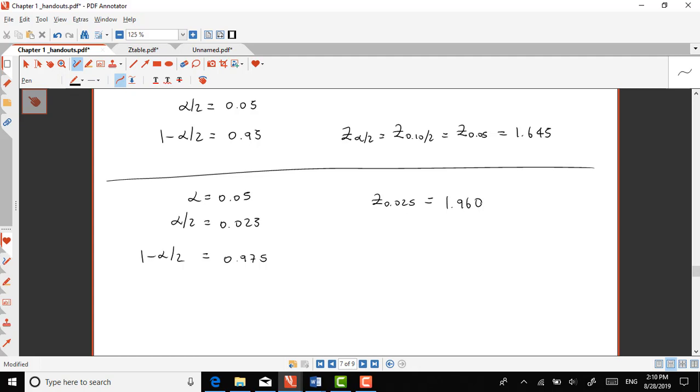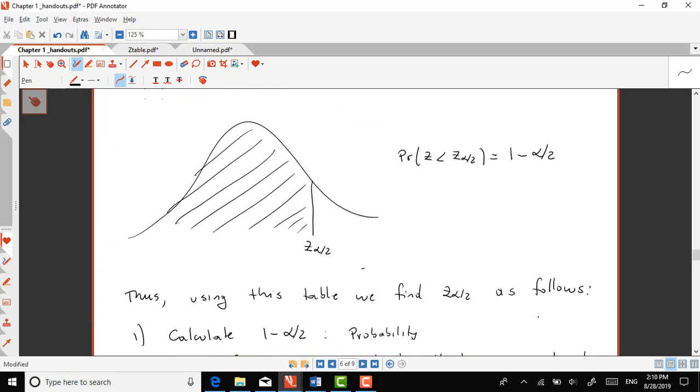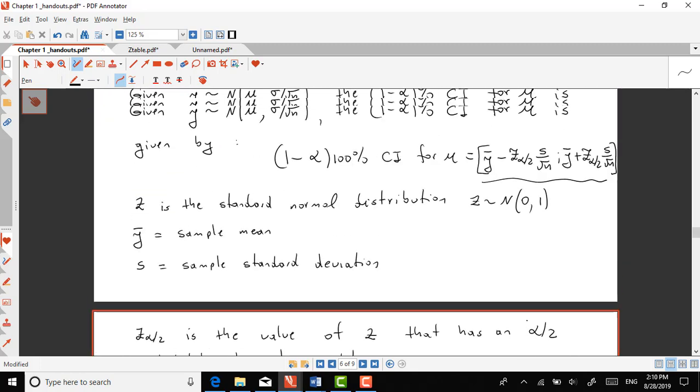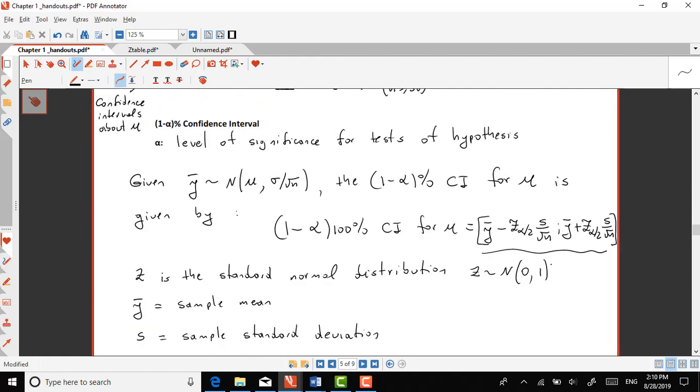I mean, it's kind of tricky to remember how to use that table, but once you get it, it's very easy. Okay. So, the last thing that I never defined when I was looking at that formula. So we know the sample mean for y. Now we know how to find that z value. That's from that table. And again, notice that z corresponds to a normal distribution with mean 0. And that's due to the fact that the sample mean is normal. So that's why we use this z normal distribution.